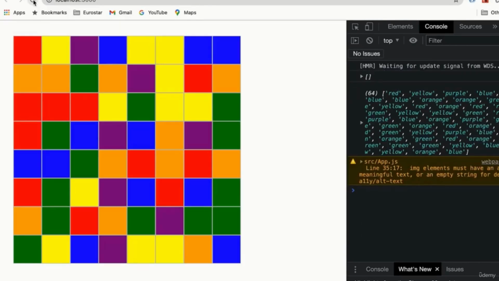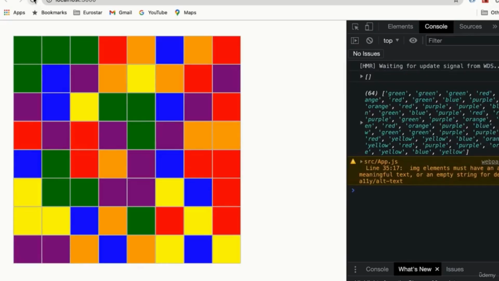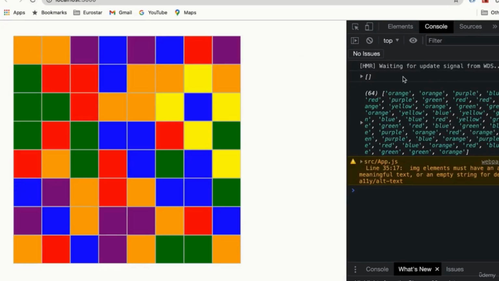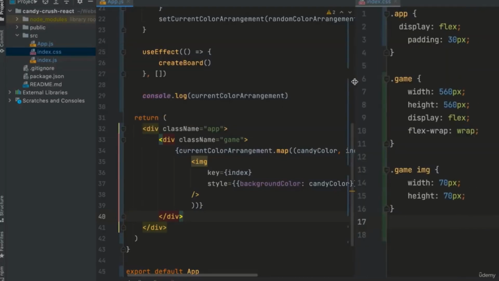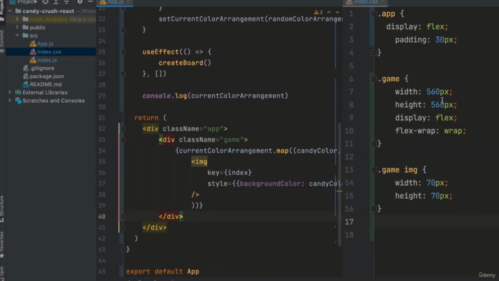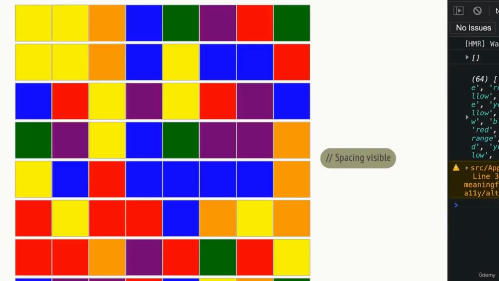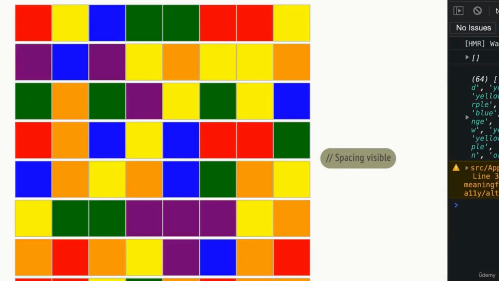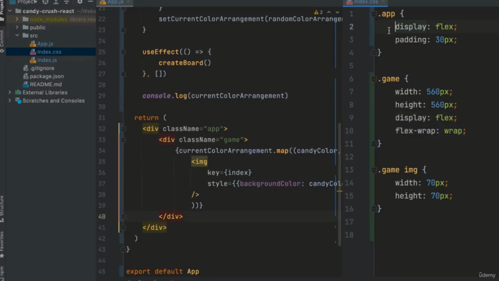So if we refresh that, that will change, and the reason this array is being arranged in this way is because we use display flex on the game itself. So for example, let's comment out flex wrap and flex display, that will change. Okay, great, that is looking good. I don't think I will be needing this CSS file for now, so I'm just going to get rid of this CSS, and let's carry on.